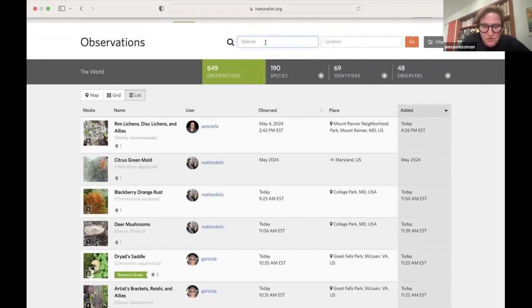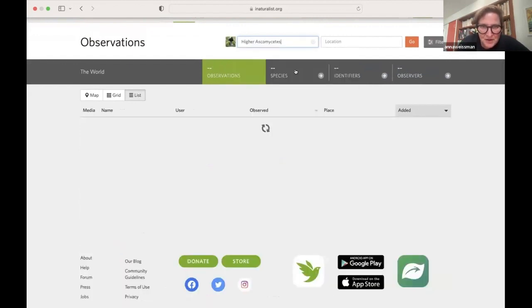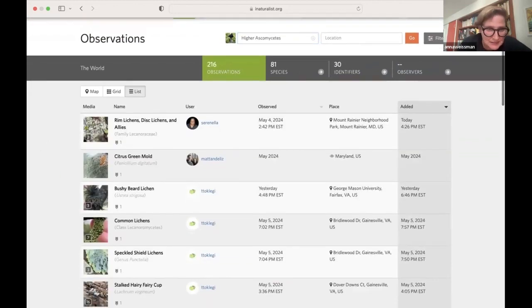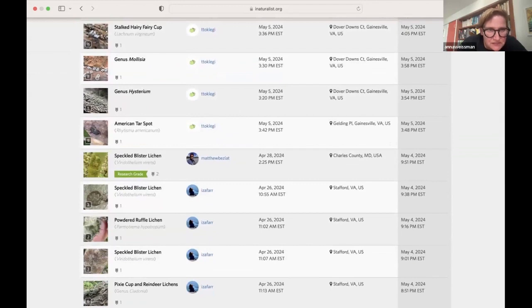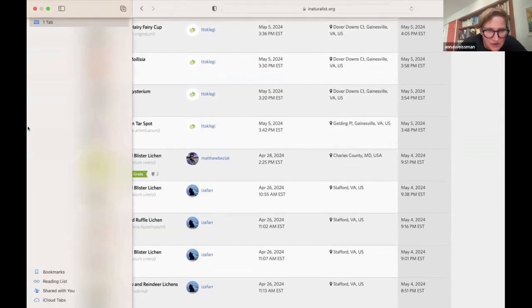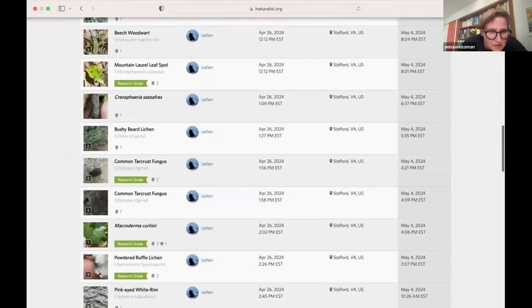I thought it would be fun to look at some of the ascomycetes, particularly some of the higher ascomycetes, the Pezizomycotina, which includes some of these cute little cup fungi, but there were a few that I really wanted to show you that I thought were special.